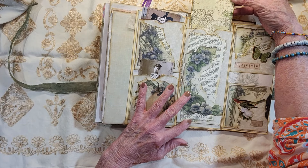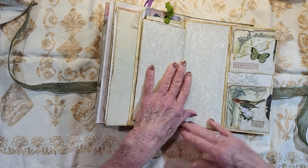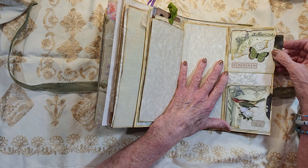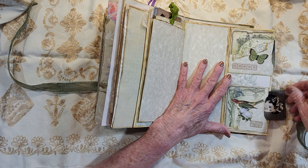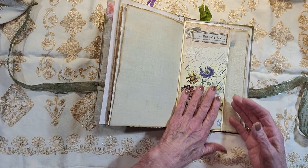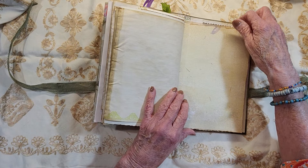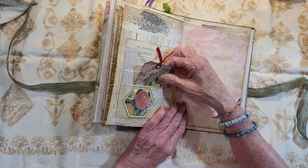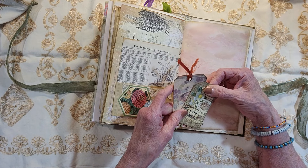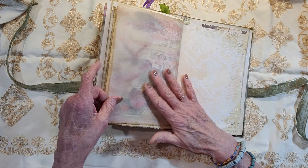There's a journal card in this envelope here, and then that flips, and there's journaling space here. Over here are a couple side pockets with photographs. She can put her own photos in there, or use those in a journal that she wants to add them to. Here's another page with a couple pockets. This was one that Tag Valerie sent me — it's so pretty. One lady, this piece of vellum.